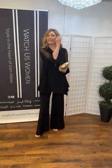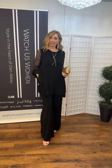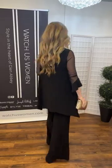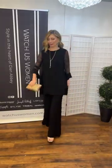Let's see how Sharon styled it. Very pretty. This would definitely be a more formal event, and put it with the wide palazzo pant from Joseph Ribkoff. This is the one that does have the pockets, and I would style it with more of a dramatic earring here. You've got a nice tall collar here. You could even remove this one. Style it with your gold purse, your silver handbag. A little bit dressier, a more formal occasion. I love that little clutch, by the way. Yes, it is pretty, isn't it? You've got a little sparkle on the top, gold beading around the bottom.